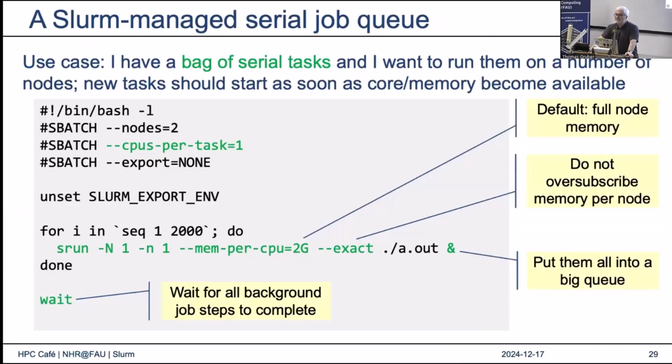Just one comment. When you do this on a cluster with a lot of CPU cores, make sure your access pattern to the storage is not harmful, because we had cases where people did exactly that on Fritz and killed our storage because they had suddenly 200 and more tasks accessing storage in a harmful way. Honestly, Fritz is not the target machine for this kind of pattern. Yeah, but if you allocate 2 nodes, it's only possible in a parallel cluster, so it can only be made in Fritz. Yeah, you could do it on Maggie. We tried it out on Fritz, that's why. Yeah. But you're basically right.